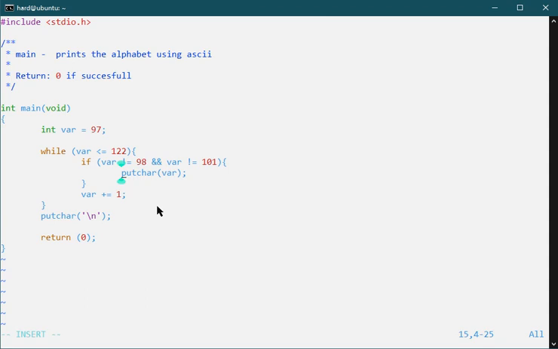So if var is not equal to 98 and var is not equal to 101, then put character var and then we'll increment var plus equal to 1.